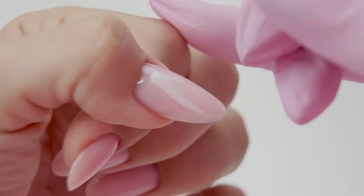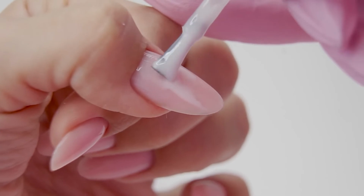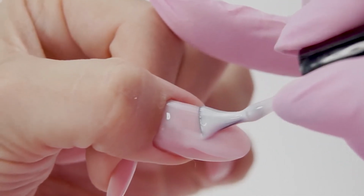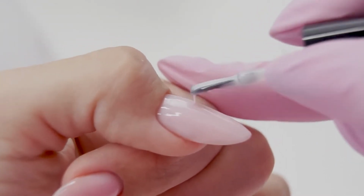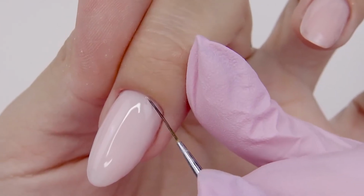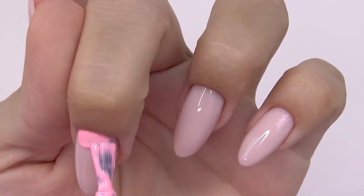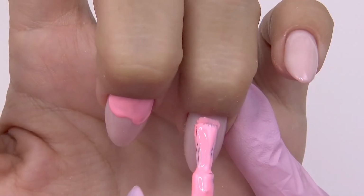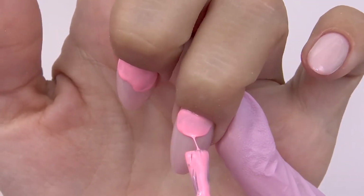I'm going to do a smooth gradient, an ombre, and I need a milky background for that. I could have aligned the nail plate with the milky base coat, but I didn't have one, so I apply the milky shade now. I've chosen two shades for the gradient, neon peachy and neon pink. I apply a small amount of color near the cuticle and spread it.